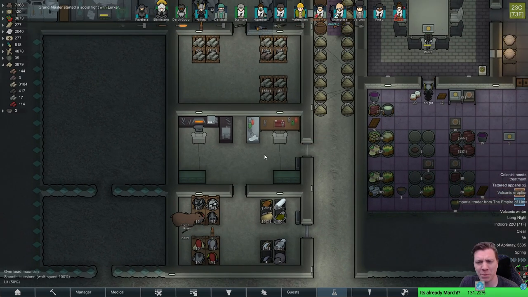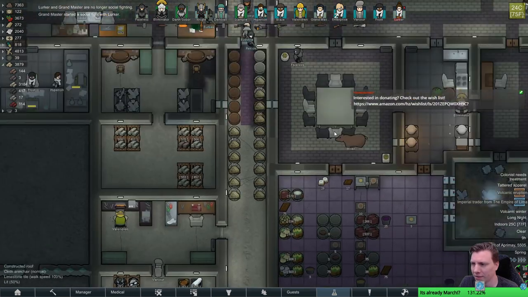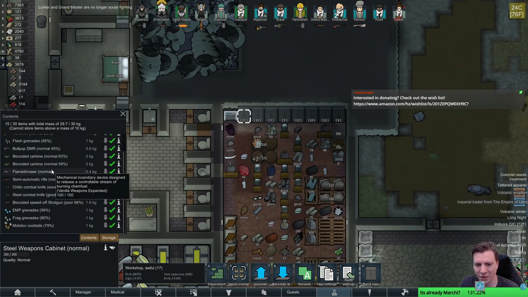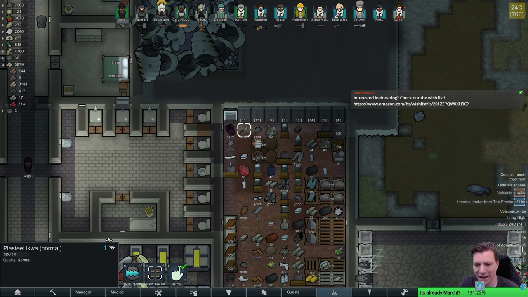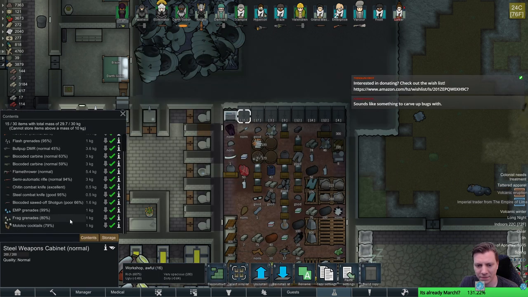I might have a spare... No, I got some spare melee weapons that are pretty good, too, I think. Valendrin's working on that. I do have that flamethrower for in a pinch. Plasteel Akiwa. It's not half bad. I think I have better, though. Oh, the Chitin combat axe was actually... Or combat knife was actually really good.